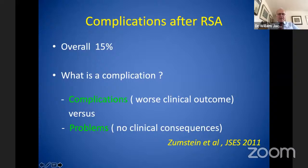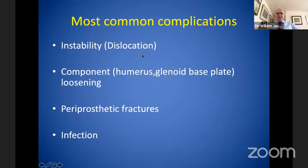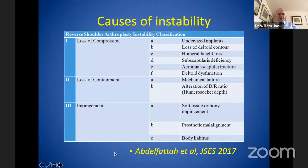These are the most common complications. And I agree with what Richard said, and also in my experience, instability is the most important complication. But the other three are component loosening, periprosthetic fractures, and infection. And there are more, but these are the most important, and I will address these complications in the coming minutes.